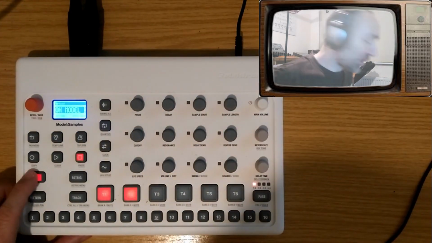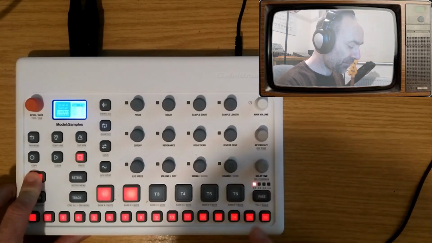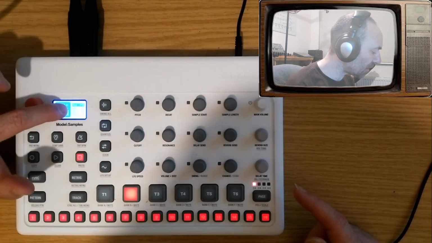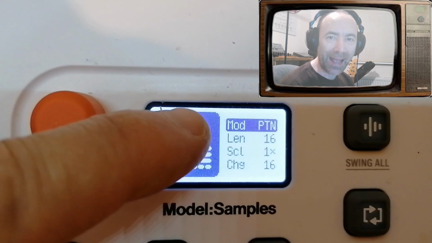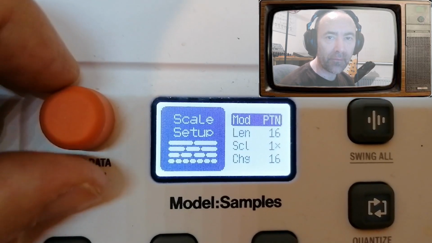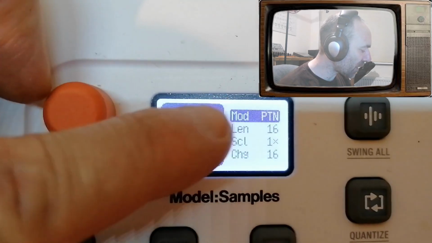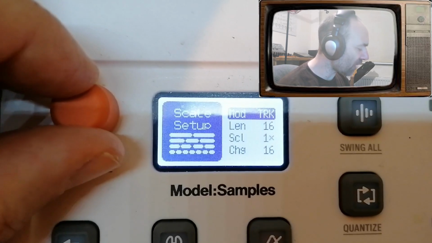And the way you do this, you press function and this button page, which takes you to the scale page. And if you look here, it says mod PTN. That means pattern, but I don't want to change the whole pattern. I just want to change the track. So I click down to select, and it's changed to TRK, which is track.